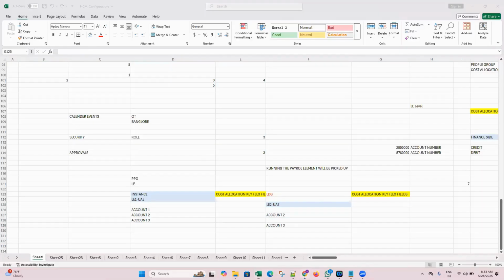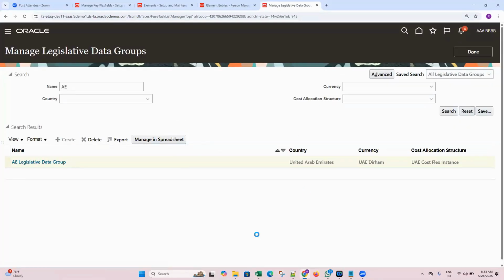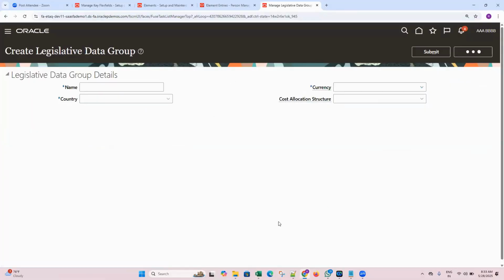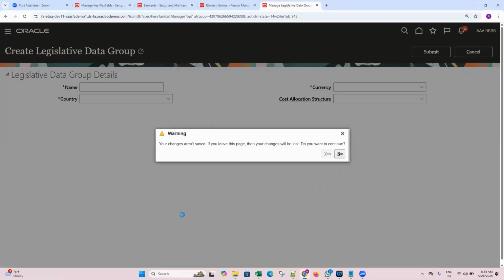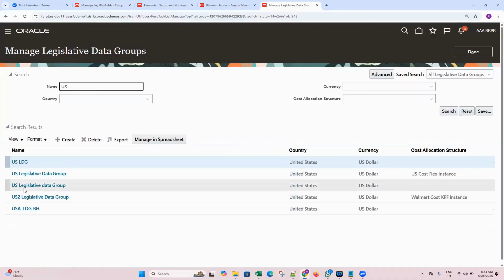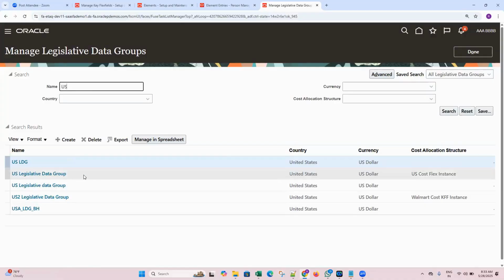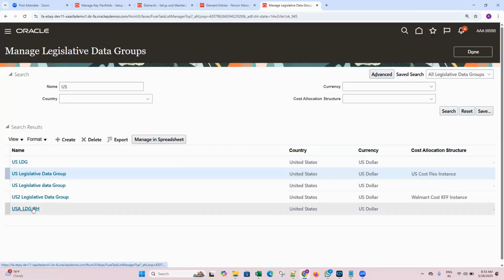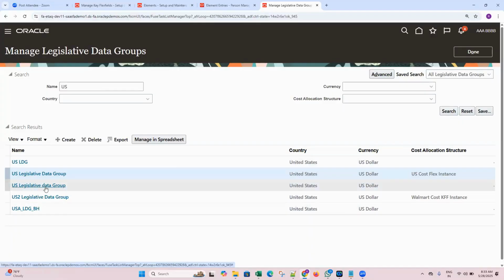See, for that purpose we have a concept called creation of custom legal entities. What is the difference between custom legal entities and existing ones? Suppose, for example, click on US. See, the US legislative data group is there. This is existing, meaning Oracle delivered. All the remaining ones are customized, with a small letter.